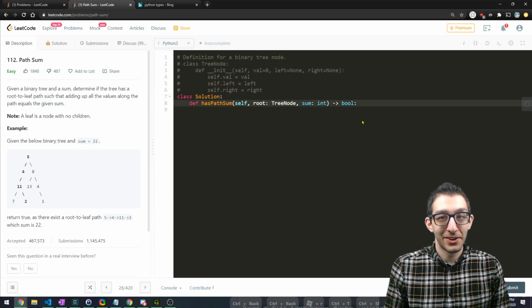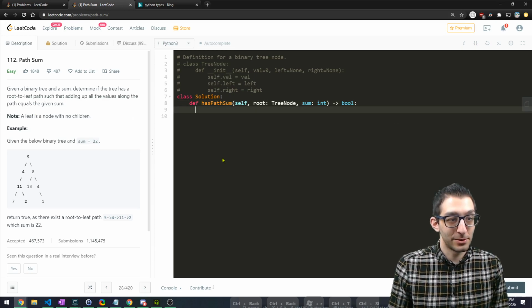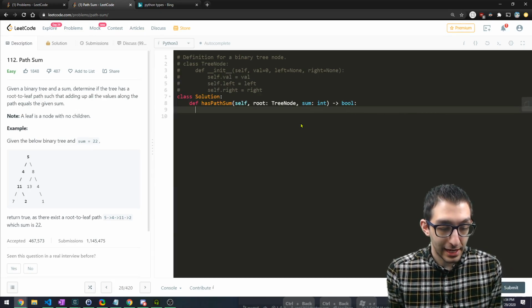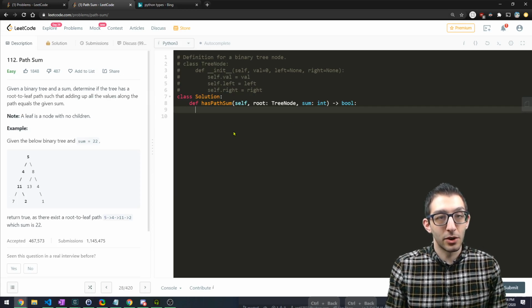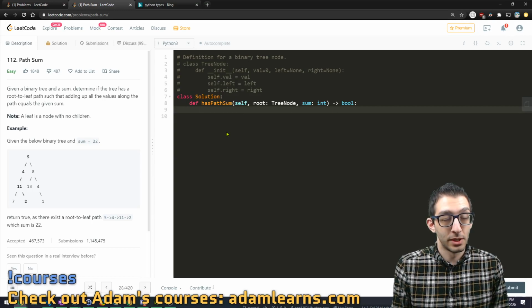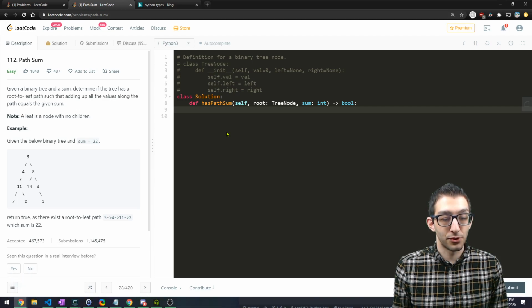Okay, so let's try to do this. I haven't used Python explicitly in a while though. So first, what's the algorithm of this? We need to find a path, and it's kind of like the code we had for the JavaScript one, except this time around we're going to be keeping track of a sum, not a depth. And we'll need to traverse the whole tree. Okay.